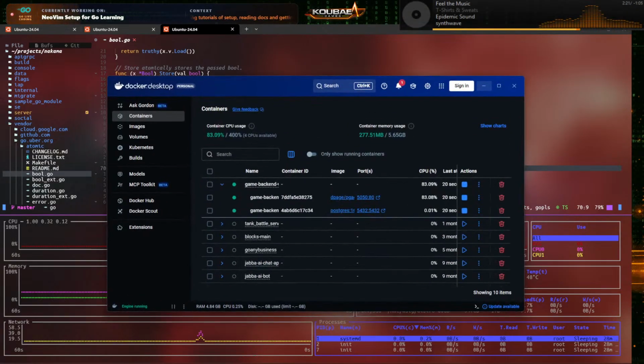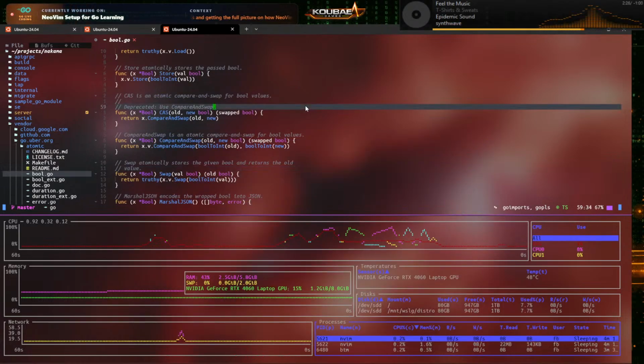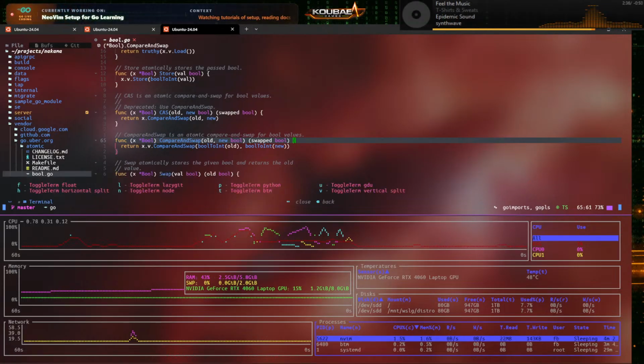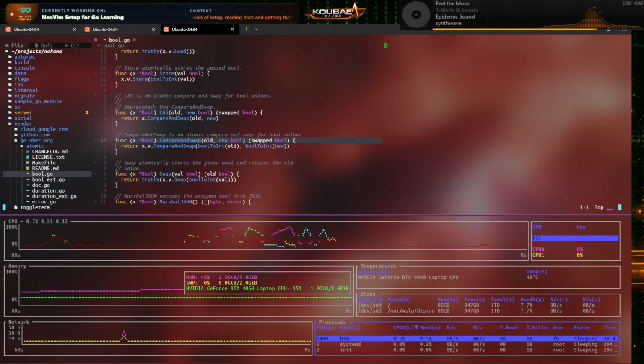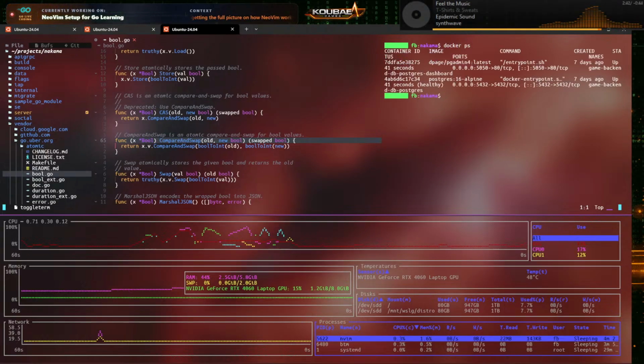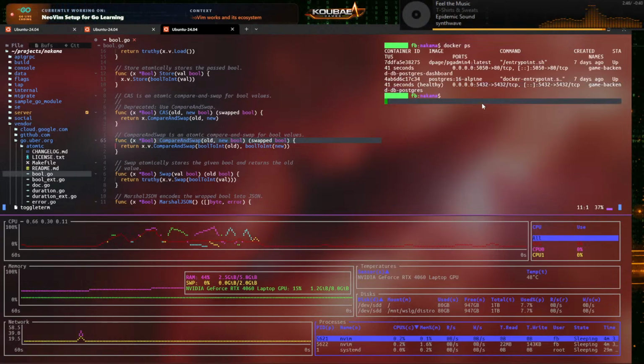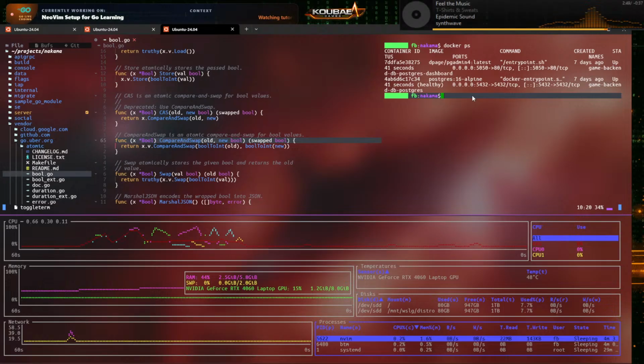Okay. And so I have Docker Compose with Postgres already running, and we can open a terminal from here. Let's do a vertical split. Docker PS. Indeed, I have. Okay.